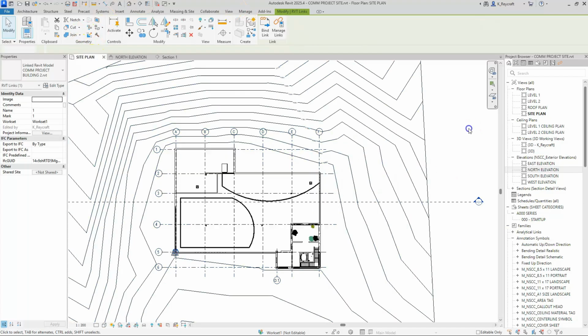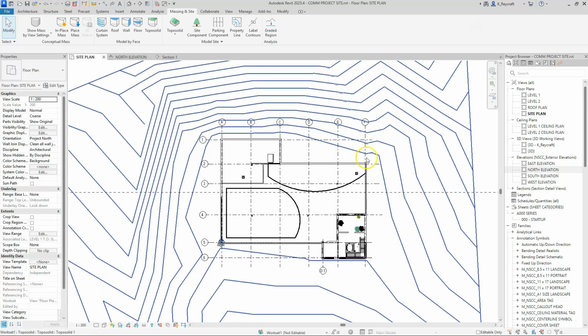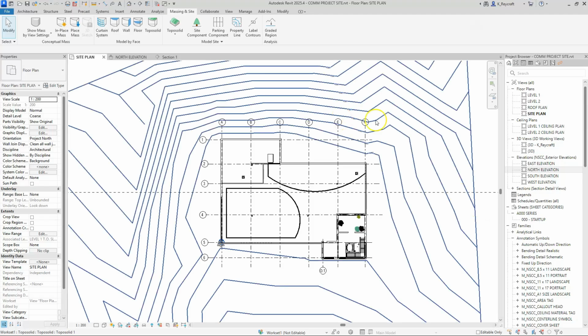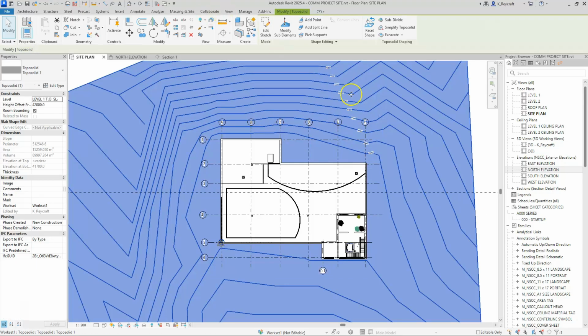So when you are working with a toposolid and you want to manipulate it, i.e., take the points and vary them, make them higher or lower, what we need to do is select the toposolid. And up here, you'll see we have a number of options to choose from. We have modify subelements.